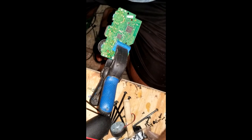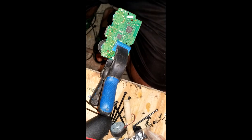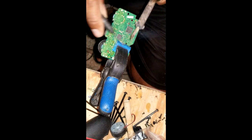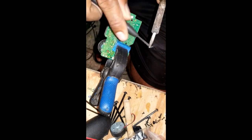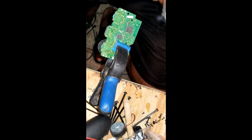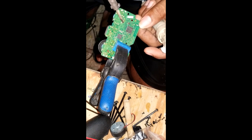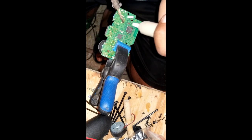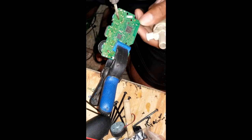Alright, next thing with the solder paste, pick up the solder sucker. I clean the tip of the solder. That's how I'm gonna use it. So we make it clean. Alright, now some people use a sponge, this is my way of doing things. Alright. Melt it up. So I tell you I don't like it, you know.